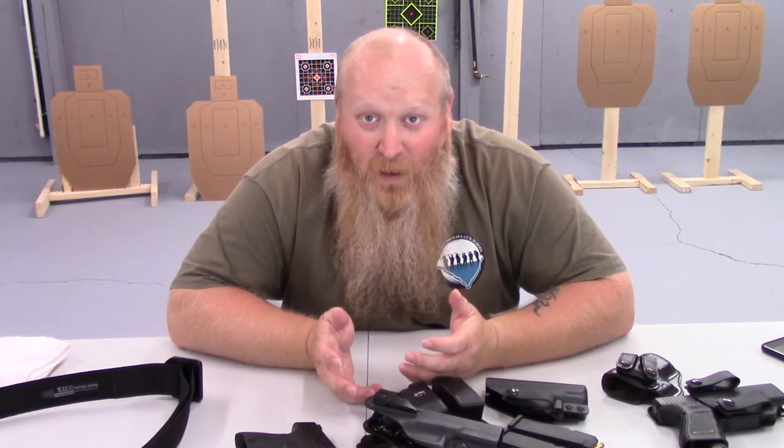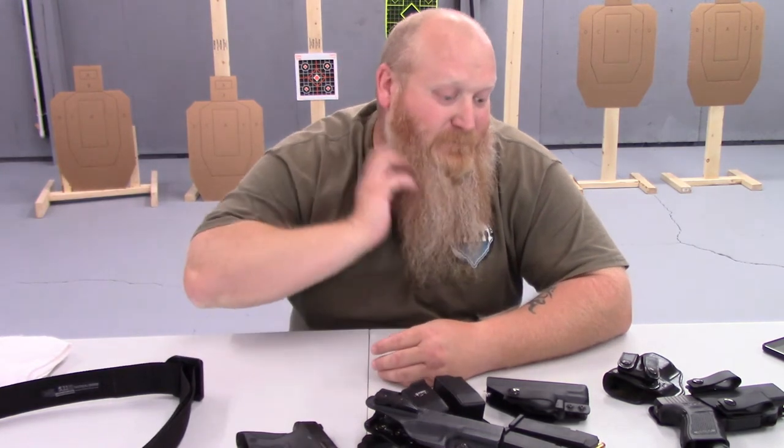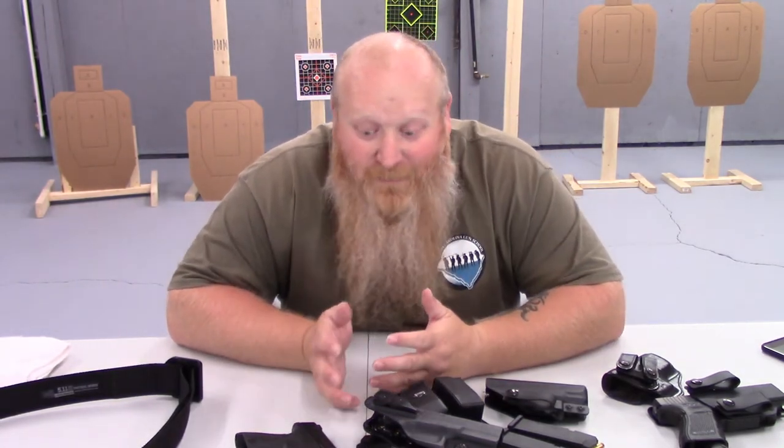If you feel you need a backup gun, then carry a backup gun. A lot of people will carry wheel guns or revolvers, whatever you want to call them. 380s are real good for a backup gun. They make ankle holsters, which go right around your ankle, for a backup gun. I know some people that'll carry their main firearm, say you're right-handed, on the right side, and then they've got a backup gun over on their left side. There's tons of different options out there.